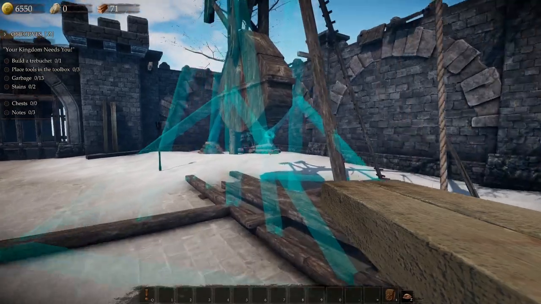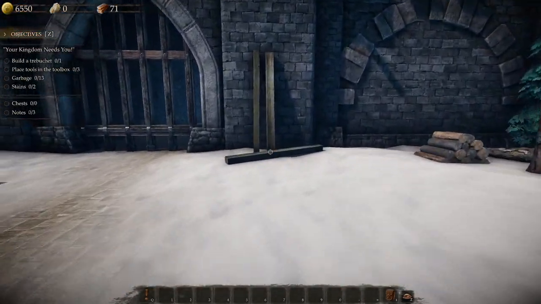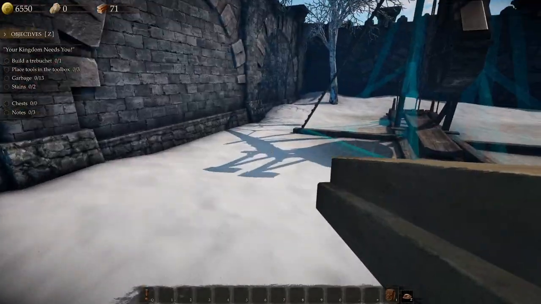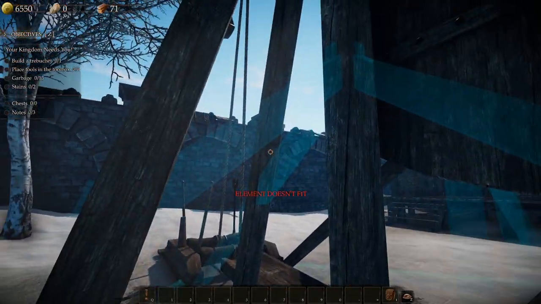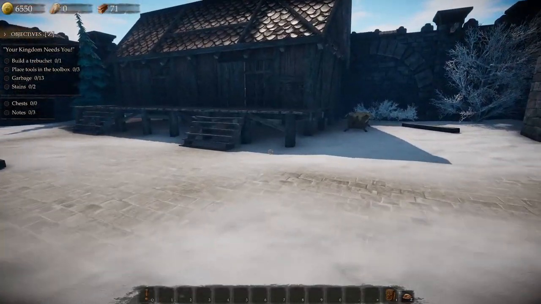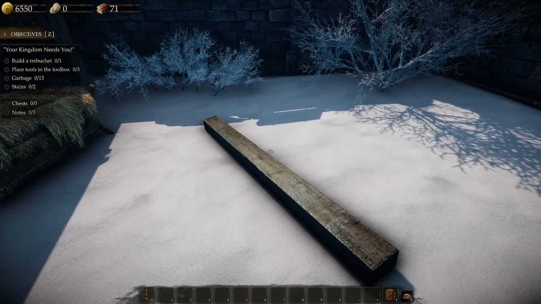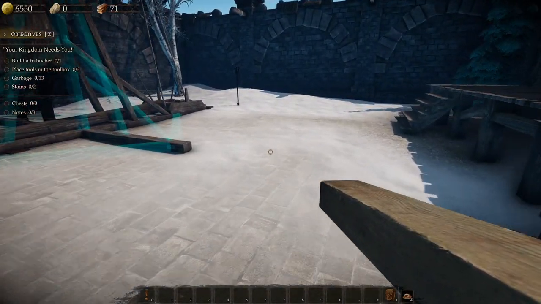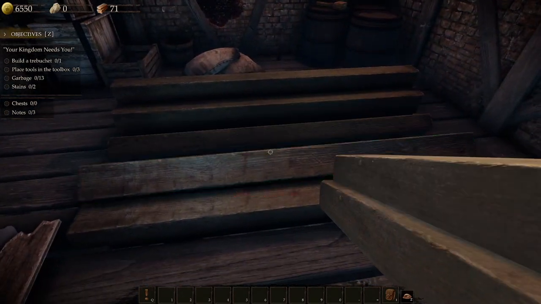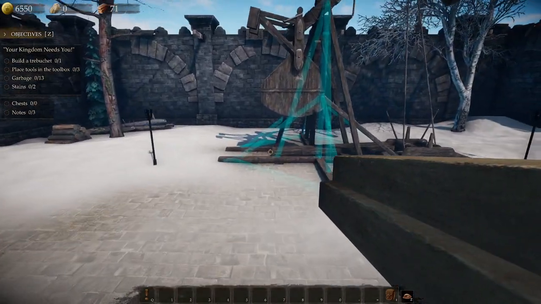Nope, a couple of them. There we go. All right. Build the trebuchet. How many of these can I carry? Well, I can't find any more, so I guess it's irrelevant. All right, that's nothing. Oh, here we go over here. One. Let's look inside. Oh, here we go. This is the mother lode right here.